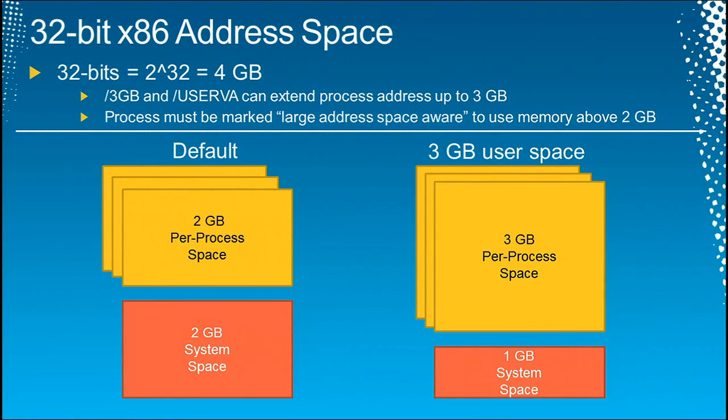So let's take a look at the address space layouts now on 32-bit and 64-bit systems. This is 32 bits. 32 bits is enough to describe 4 gigabytes. So that's the size of the address space of a process. That address space is split in two by default. 2 gigabytes, the lower 2 gigabytes, which is always shown on the top of the picture for some reason, 0 to 2 gig is owned by the process, and 2 gig to 4 gig is owned by the system.